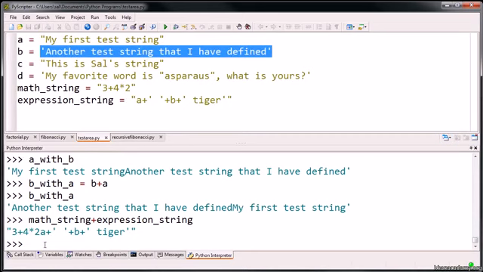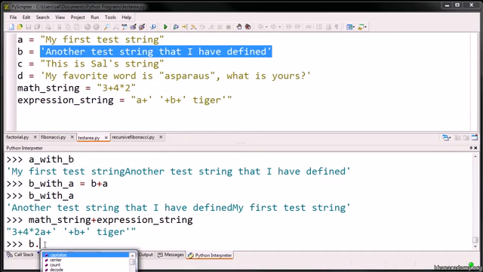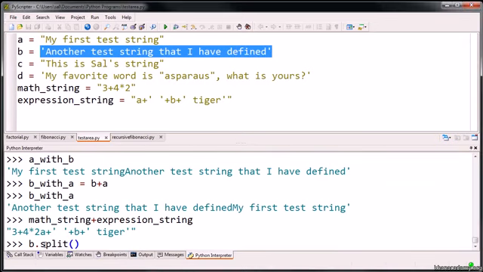So what I can do is I could say B dot, and I'll call one of the methods of B. And we'll do much more on methods and object-oriented programming and all of that. But we can view B as a string object. And it has its own methods that can operate on itself. For now, you can just say, look, if I want to split B into its component words, I can call the split method. And I can say, what do I want to split it on? So when I say split, I mean separate this string into a bunch of things and put them into a list, and split the string wherever I see a space.